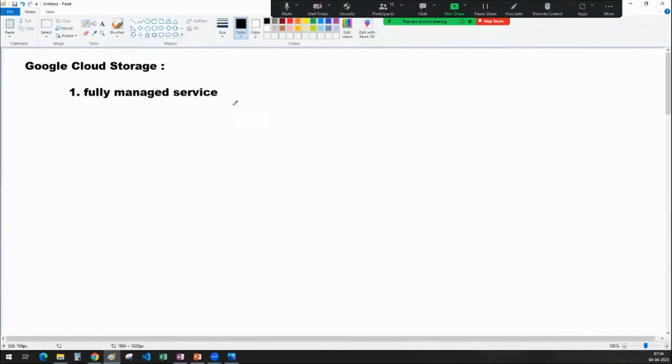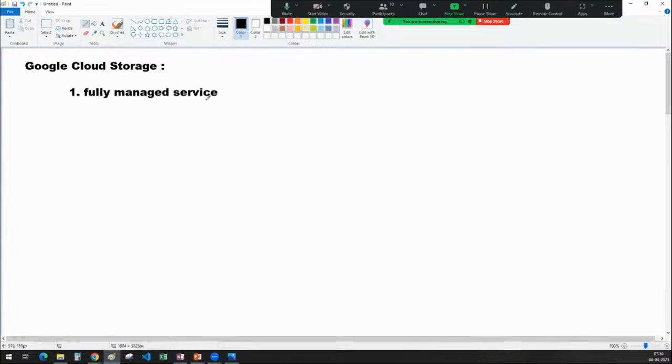The rest, you have to create your own application. When I say Google Cloud Storage, you have to understand how it operates, then only will you understand what is meant by a fully managed service. Google Cloud Storage operates with the help of buckets and files.